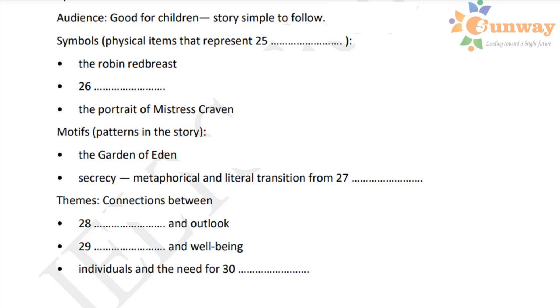Finally, this book looks at connections between individuals, namely Mary and Colin. This necessity of human companionship is the novel's most significant theme, because none of their development as individuals would have occurred without their knowing each other. Well, that about sums it up, I think. That's a great help, thanks.